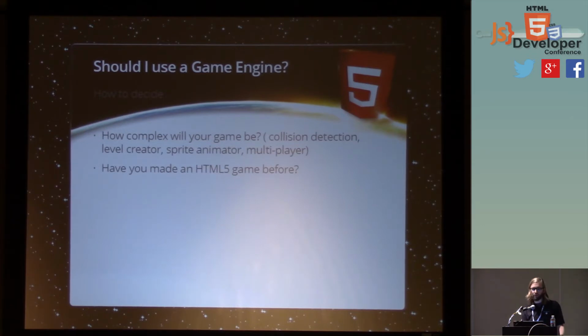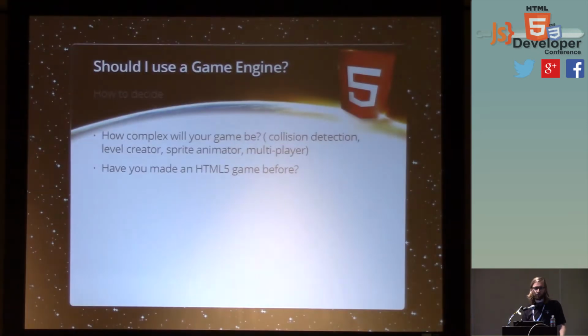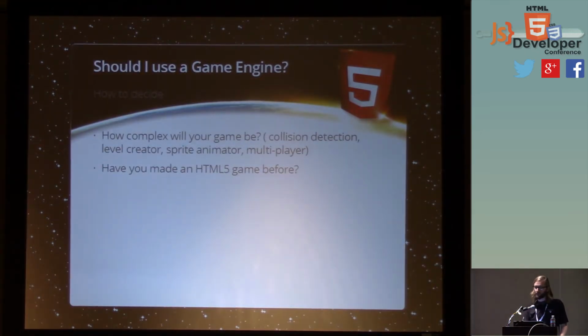If you haven't made an HTML5 game before, I highly recommend using a predominant engine first, just to get the dynamics and the feel of what a game engine needs to have, especially in collision detection and sprite animation. There are a lot of good ones out there. Impact.js is good. Phaser is open source, you don't have to pay anything for it. You can pull it down and understand it. But if you've never made an HTML5 game before, I'd recommend really dabbling with a game engine first, before you try to tackle it on your own.